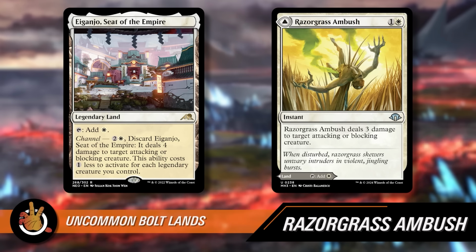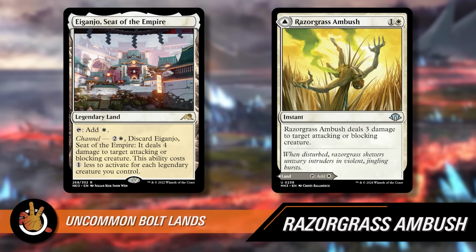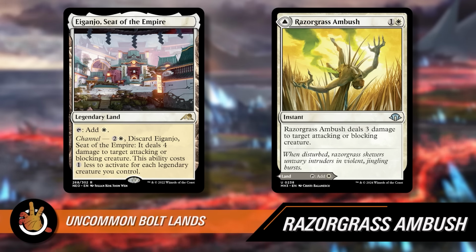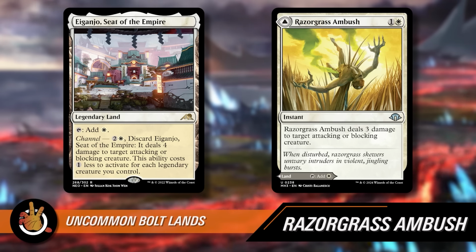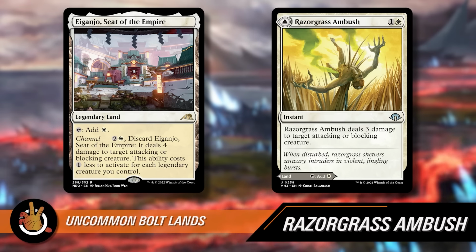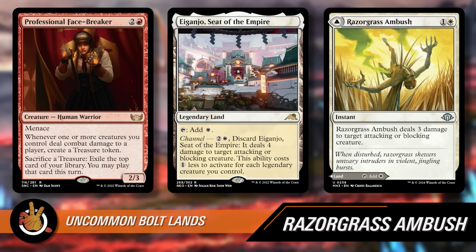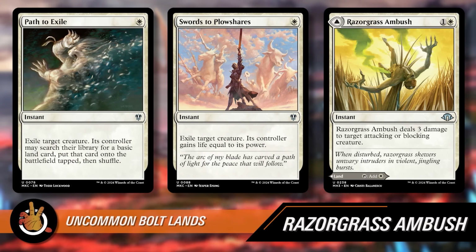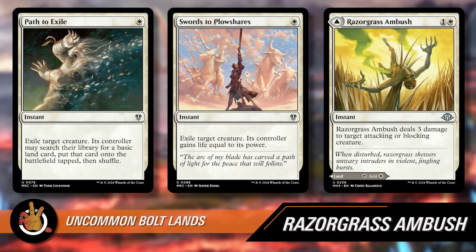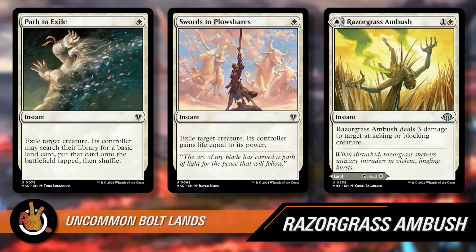So I have loved Igneous Jo, the channel land. I found that it typically costs 1 in the white and deals 4 damage to an attacking or blocking creature. This only does 3, which is a significant difference. But still it comes up a lot, and it just means that you're freer to attack a lot of the time. You can pick off an early professional face-breaker without feeling like you burned a Swords to Plowshares or a Path to Exile. Especially in white, I feel like those two removal spells are so precious where I only want to spend them if I'm going to die to a thing.